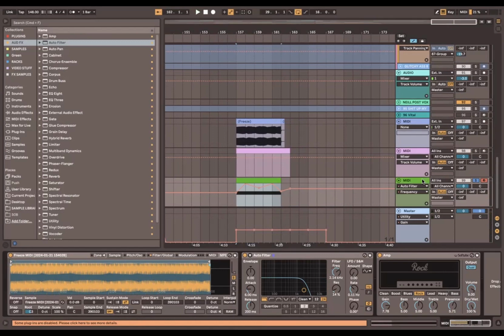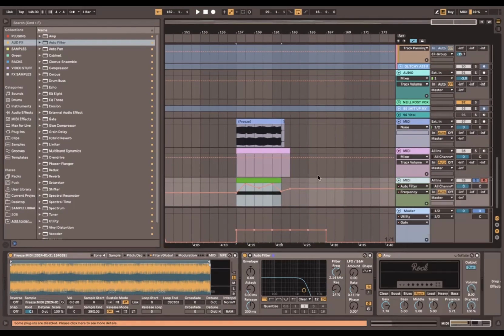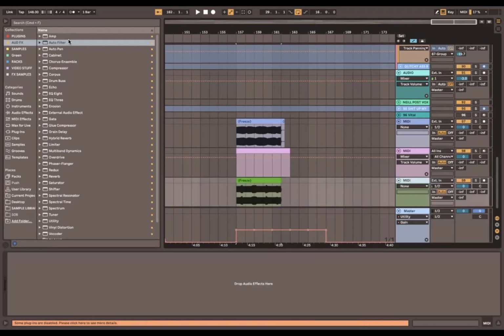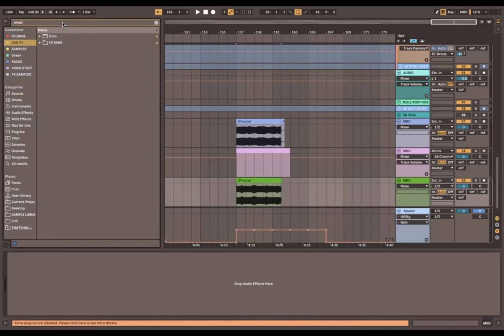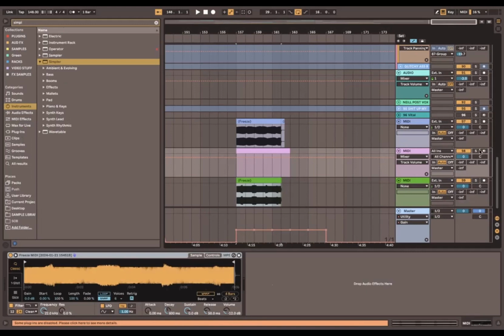All right, so same thing. I'm just gonna freeze and flatten that, and then we're gonna drag this back. And the key here is that you're always hitting a C, right? So you can try different notes. Flatten, that's fine. And now I'll use simpler. Drag this guy into the simpler. Make sure you're hitting one voice.